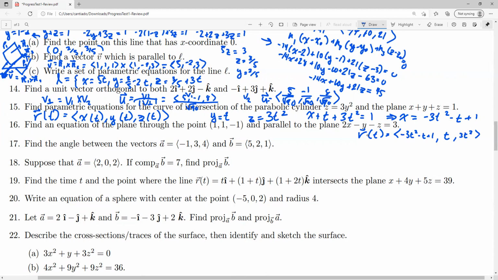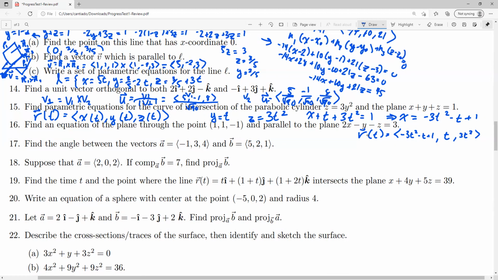I believe you can do all of these types of problems, like these curves of intersection. You can solve all of them if you just set x equal to t, I think, and then work your way out from there. It's just that some of these equations will not be as pretty. So first, try to analyze the equations you're given. Look at the curves. Look at the surfaces you're given. And then see if one would be easier to set equal to t first, right?